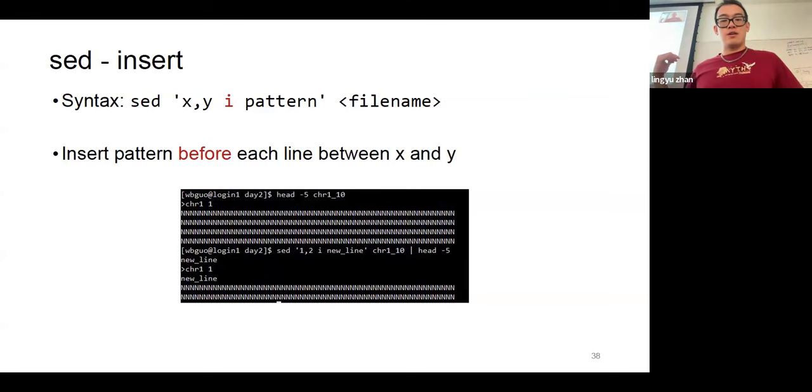Let's try to run it. Maybe you can also change 1 and 2 to other numbers and see what the effects of these numbers are.